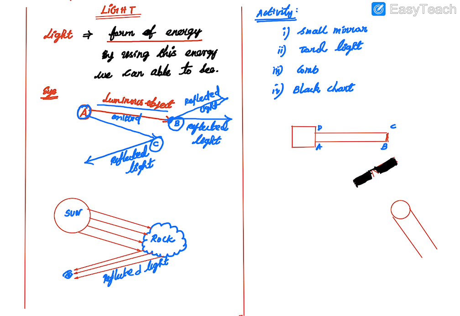So now the only thing I can see is this stripe, this small gap. See students, when the torchlight is switched on, from here the rays will come and hit, am I right? Through the narrow strip you focus the light. Once it falls on that point, this point is called the incident point.